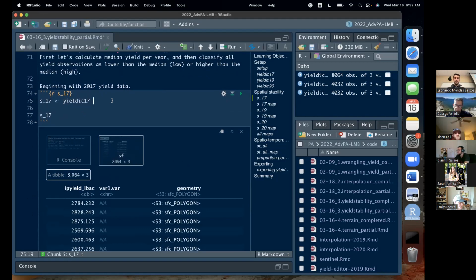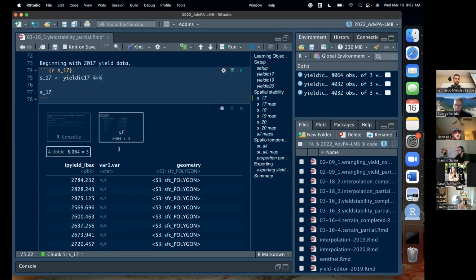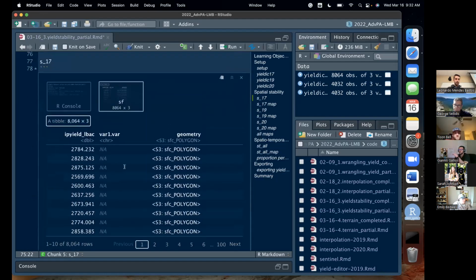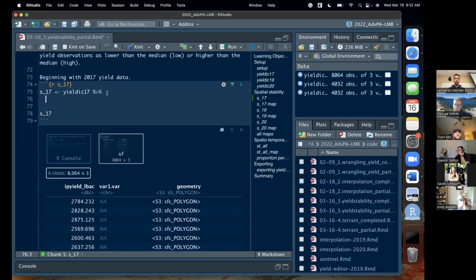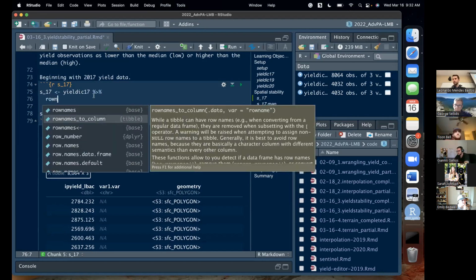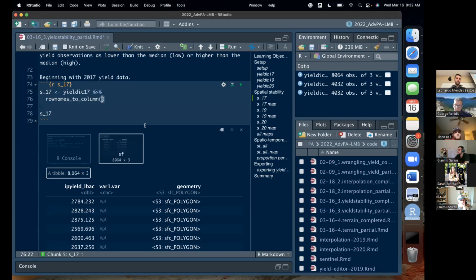Then we're going to use a pipe. And then we're going to use a function called row names column. We're going to say var equals ID.